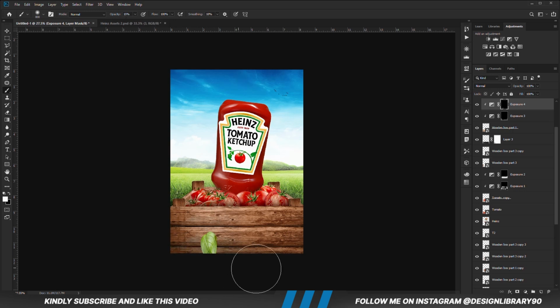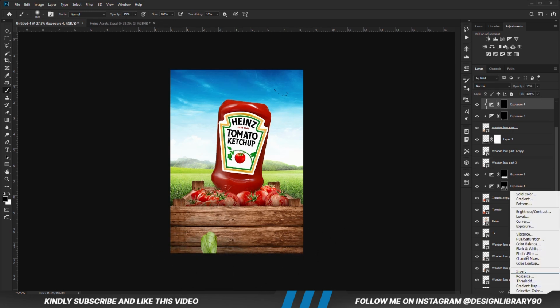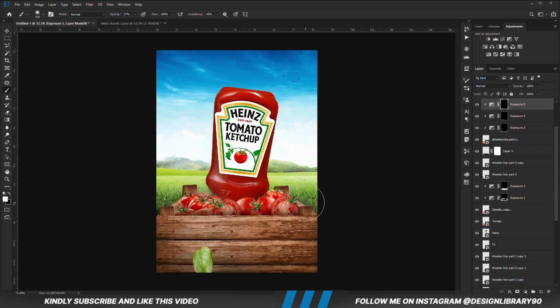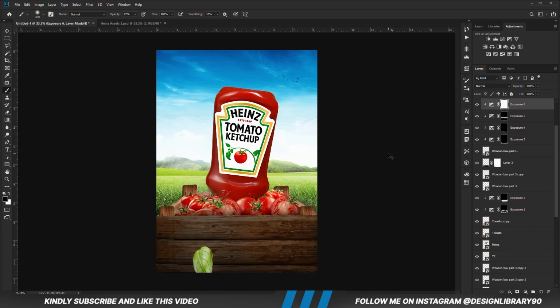It's basically the same technique. You are going to create an exposure adjustment layer. Invert the mask by pressing Ctrl I. With a soften brush, you are going to paint shadows or highlights.